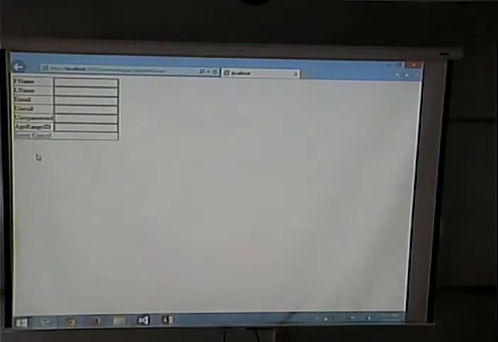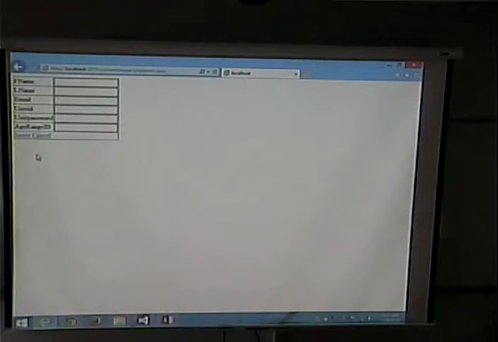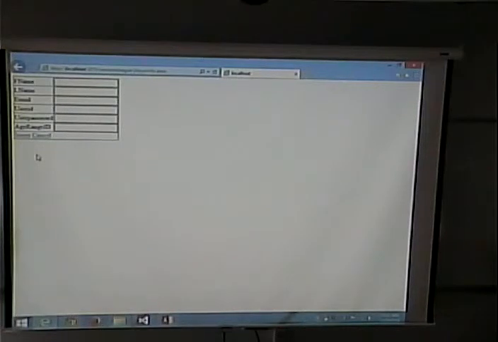It did work. Now, if you notice, it's kind of goofy, right? Because it went right back into insert mode, which is all this page knows how to do. All this page knows how to do is, if you're logged on, go into edit mode. If you're not logged in, go into insert mode. So after this insert succeeded, it reloaded itself, right? How can we fix that? What do we want to do after someone's registered? Redirect them back to the login page, so that they can go and log in.